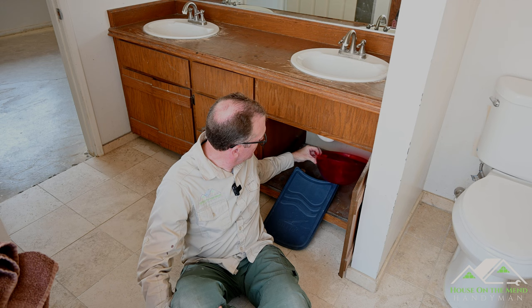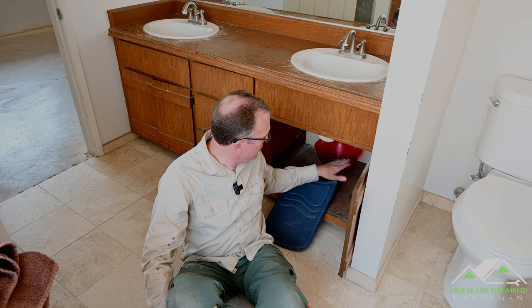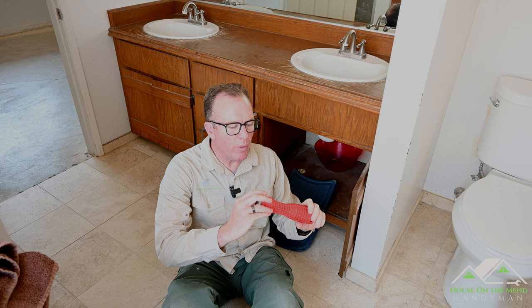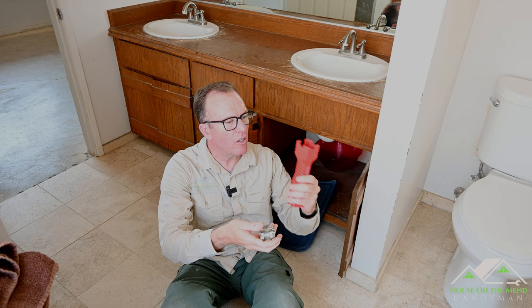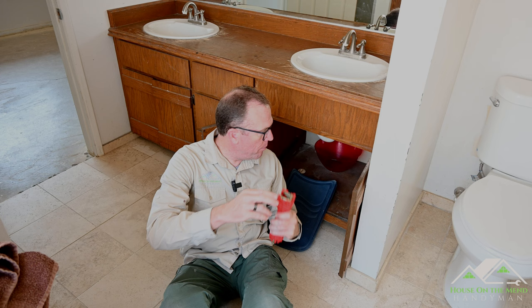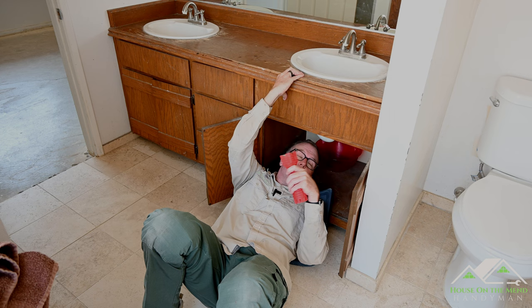All right. Since I'm going to be under and there could be debris falling, I'm going to have my safety glasses on. I've got this little bowl that I keep in my plumbing bucket that I'm going to put right underneath the hoses to catch any water, and then I'll quickly wipe it up so we're not wetting the inside of the cabinet. I've got this awesome Ridgid plumbing tool. You can buy them at Home Depot. I'll leave a link to them, but it's got all kinds of little wrenches and things on it, and then you can set it into this handheld guy that gives you a little bit more leverage. So I really like this tool, and I use it all the time with changing out plumbing fittings and faucets and all that. So I'm going to take advantage of it right now.